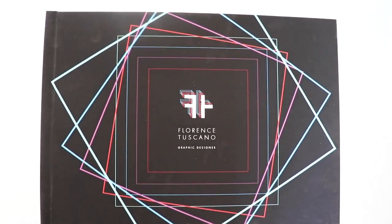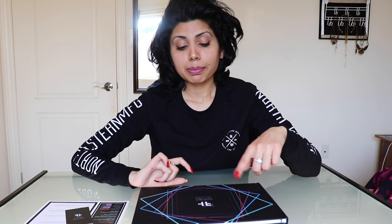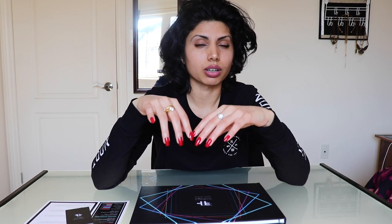Alright guys, now to get into the tips. Have a clear vision of what you want to do with your portfolio. For my portfolio, I got it printed out at Picto. If you're in the GTA Toronto York area you might be familiar with that — it's near Seneca York where I went. I ended up ordering it online. What I paid for it cost a pretty penny because it's really nice quality — good paper, ink, all of that — and it came up to $146. But I got about 15% off, saving $22.